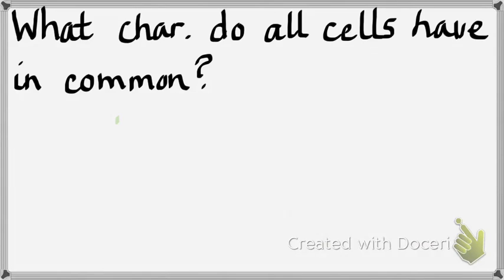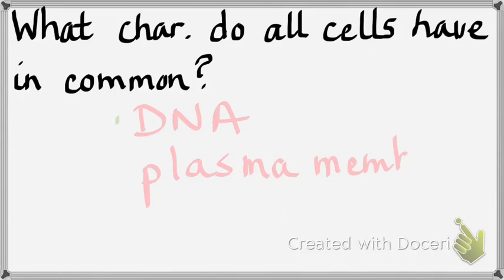What characteristics do all cells have in common? I'm going to get you started. All cells have DNA. Plasma membrane and ribosomes. That's excellent. Now we're going to find out that cells have other things, but so far you should already know these 3 things: all cells have DNA, all cells have a plasma membrane, all cells have ribosomes. You might say, I know already, Ms. Steinke, all cells have proteins because they're in all the pictures, or all cells have ATP. So you've already figured out some of the other things all cells have. But these are the 3 things I want you to know for Thursday.